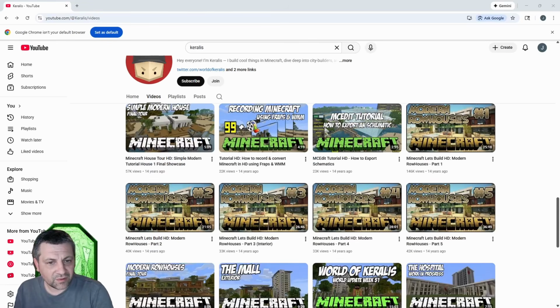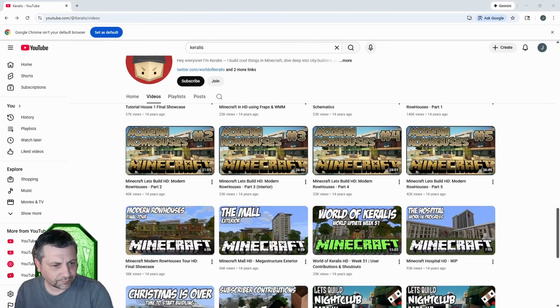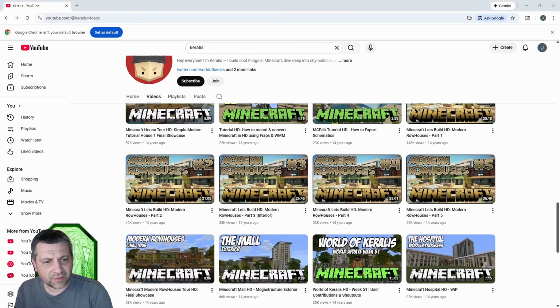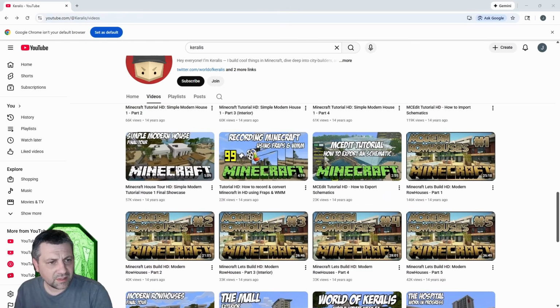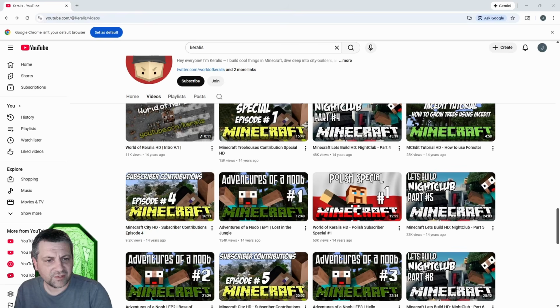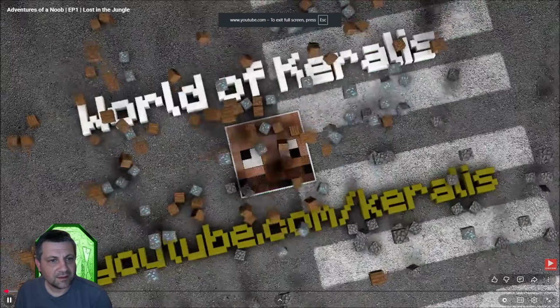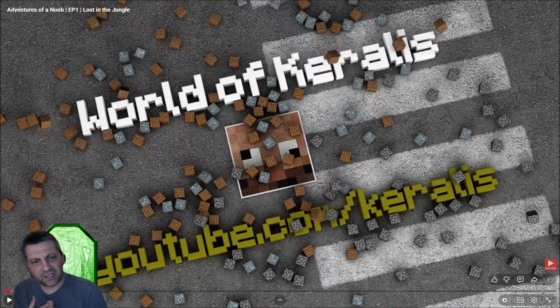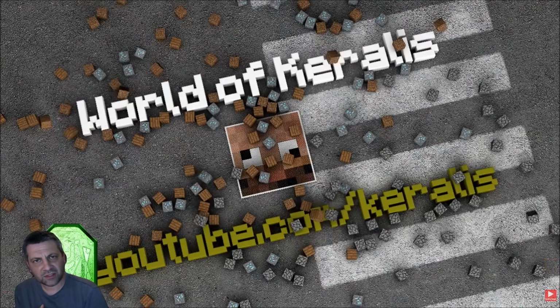I don't want to go too far forward, though. I do appreciate this thumbnail style that he's got going on. Very direct, bold, but looks like color coded with the Minecraft logo, I think. Okay, how about this? Adventures of a Noob. Lost in the Jungle. For 14 years ago, too, these animations are pretty impressive.